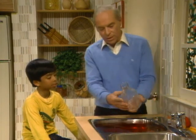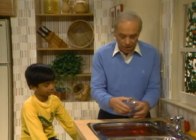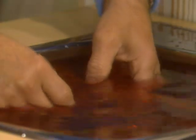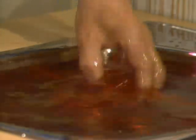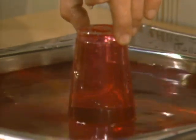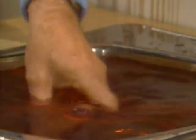Now, you don't need to do it in a jar like this. It also works with a glass. In fact, here, watch. What you do is put the glass underneath like this, get it all full, and then when you turn it up, you can try that on your friends and have them say, you see, the water goes up 6 inches above the surface. Here, you try it.